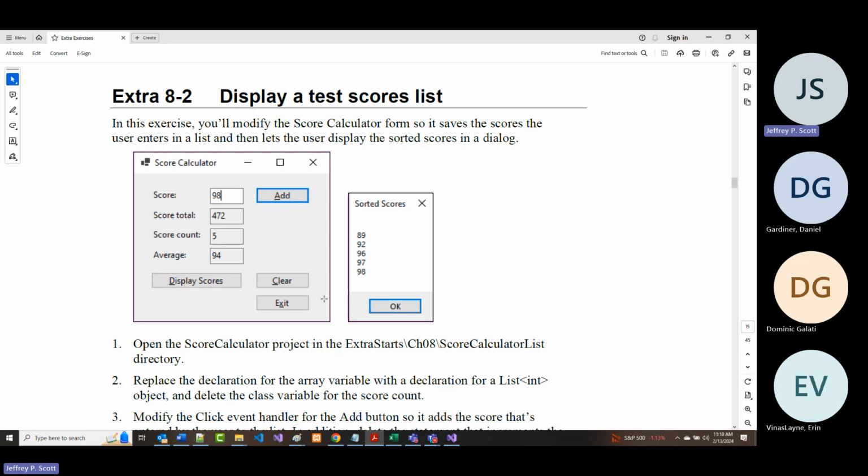They pay them for the logic. All right. So, basically, whether it's 8.1 or 8.2, think about what you want to do here. This is a pretty straightforward program. When you click that button, you have to verify that there was something put in here. You have to verify that it was numeric. You have to verify that it was between 0 and 100. And that's whether it's for a list program or an array program.